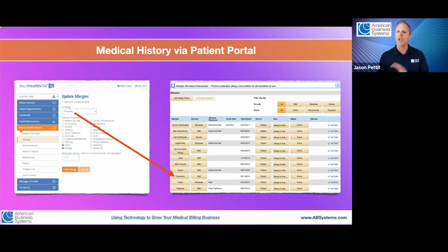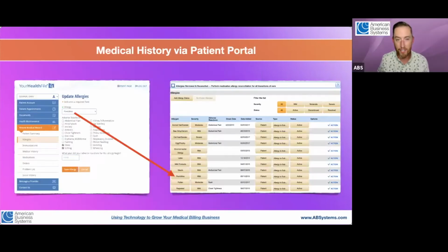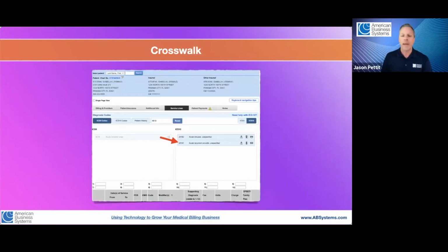A huge time saver. And it certainly is better for the patient and the doctor's team. Even if they're a brand new patient, they can still go to the portal before their visit and fill out everything before they get there. So it's just a huge time saver, very efficient to have all that data in there already. Yeah. It's an awesome feature. Now, not everybody will use it, but those who do save a lot of time, and it certainly helps the doctor and their staff.